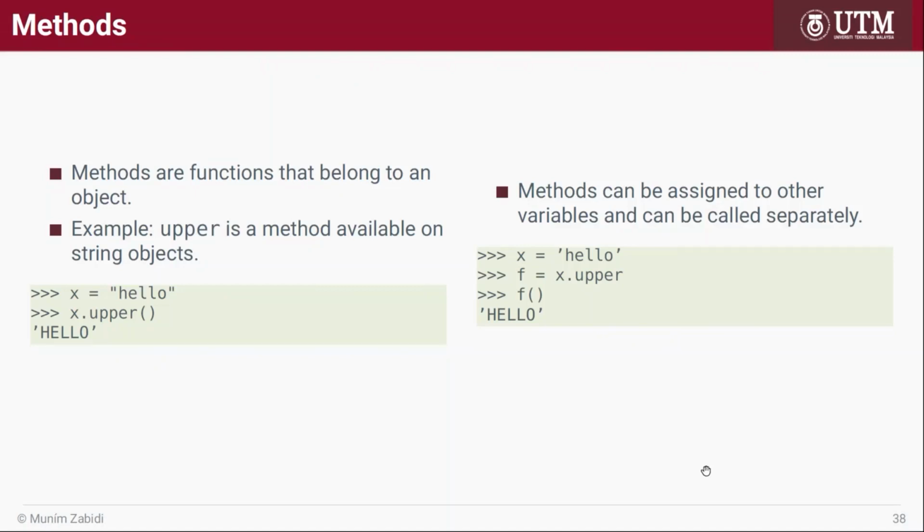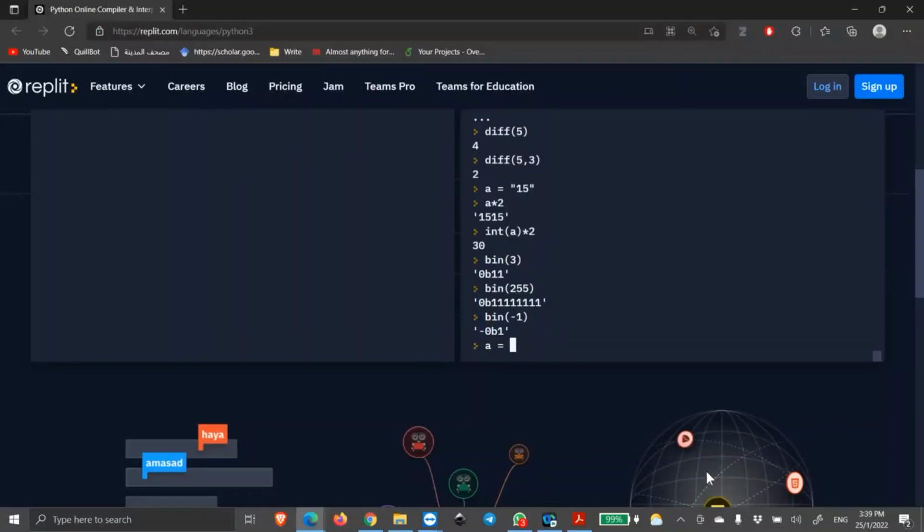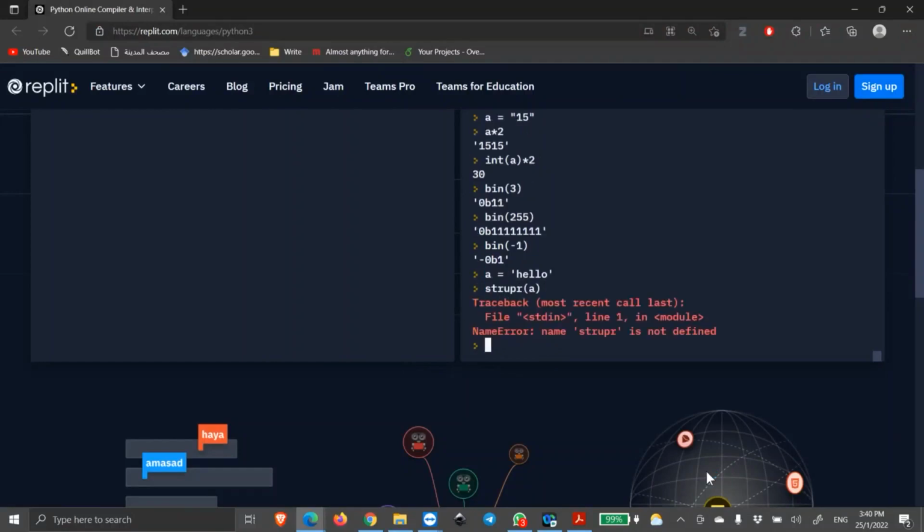For example, if I have string A equal to hello, in C what you'll do is you say strupr, and then you put A in the middle. This is a normal function where the string is a parameter. It doesn't work that way in Python.